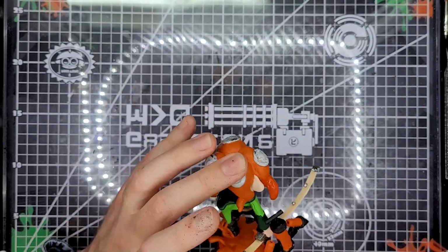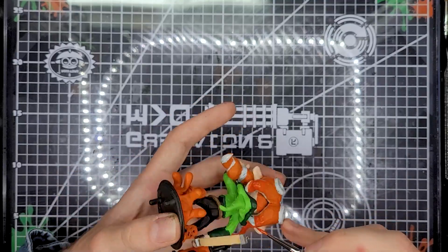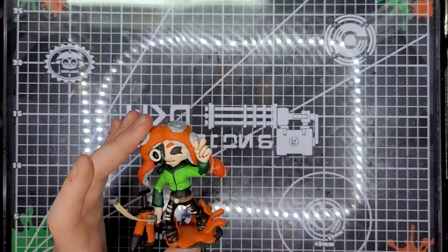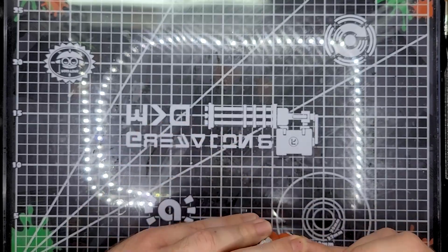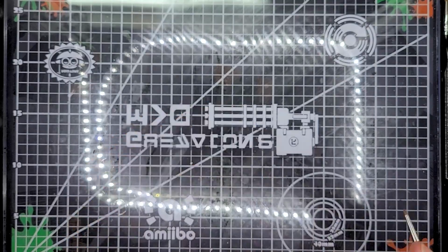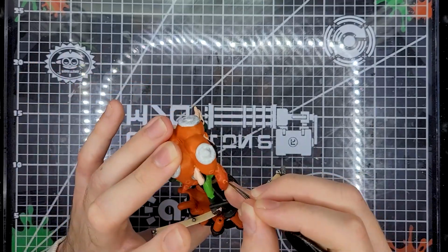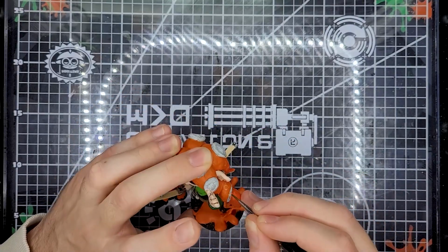With some reds mixed into the orange to diffuse from a pure mixture at the tips to a 50-50 mix at the 1/3 mark, and then the original at the top of the tentacles. And this is then mixed at each transition point while the paint is still wet. This will then give us a nice transition, after which we could then mix some white into the orange to make the little rings that we Octolings have on our tentacles. Using my smallest brush, I make some different size rings all over the lower parts of the tentacles.